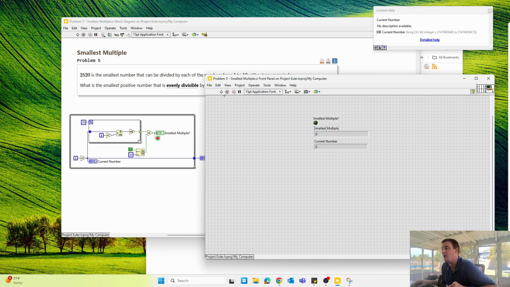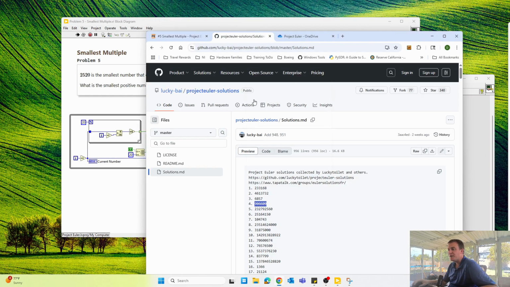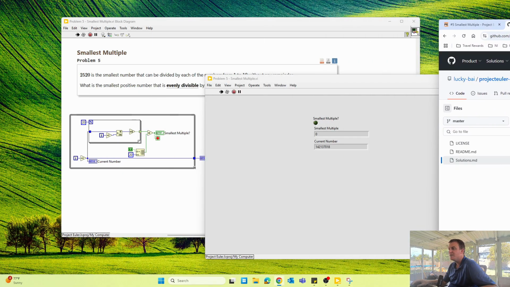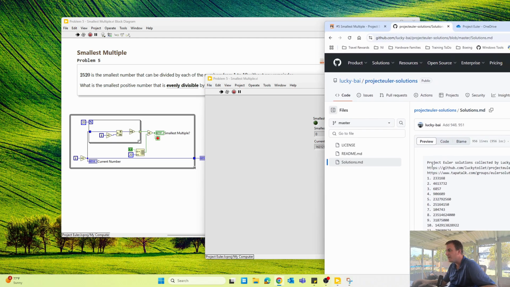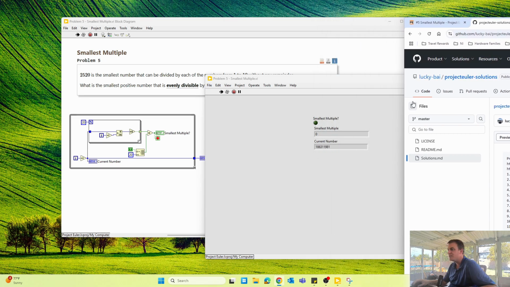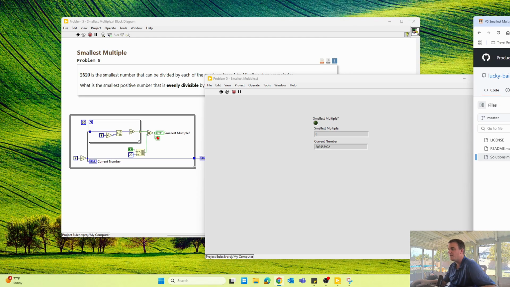We're going to run this and watch it, see as it checks to calculate the smallest multiple. While I'm letting this calculate, I'm actually going to pull up what the answer is. Oh, okay, that's pretty big. Is that over 2.1 billion? No, 232 million. Okay, so we should, oh, we're getting close. So when this hits 232,792,560, this should stop. So just a few more seconds here now.